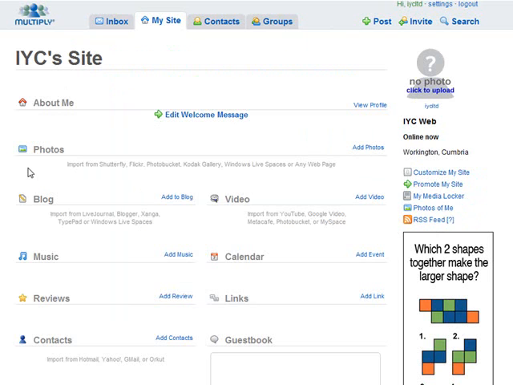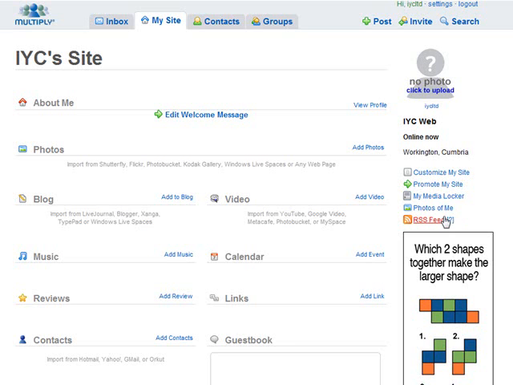Once you start creating posts onto your site, the site creates an RSS feed, which I would recommend that you go grab and then submit this RSS feed to as many free RSS feed directories as you can find, because then that starts to get traffic to your Multiply site by your RSS feed.